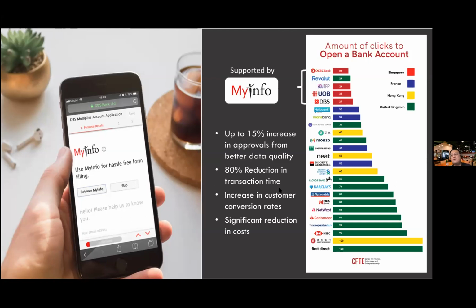And all top five, including two others, Utrip and Revolut, have something in common, and that is they all use MyInfo. Sure, the number of clicks does not necessarily equate good user experience, but user experience cannot be great if I have to click through 50 times or more. Another chart, which I didn't show, that also comes from Peter Ramsey, shows that it takes 2 to 36 days to open a bank account in the UK. And for the three local banks, bank account opening using MyInfo is actually instantaneous.